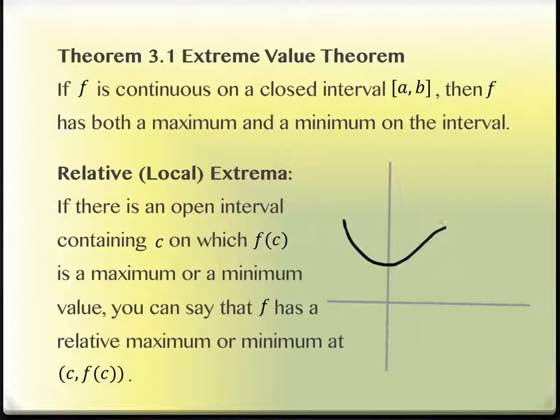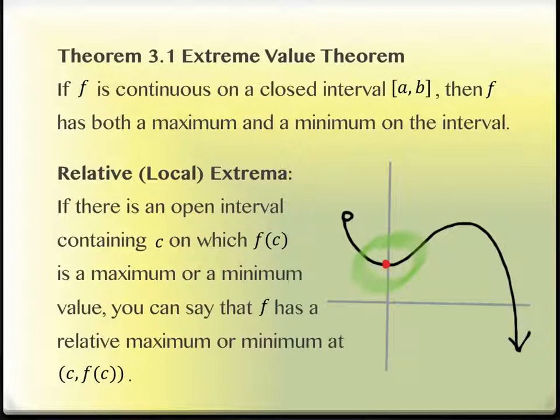So if I had a graph that did this, it can have open circles, it can continue on and go to infinity, I don't care. There is a point here, it's about right here the way I've drawn it, maybe a little bit over to the left, where in a neighborhood, in a close-by area around it, it's the smallest value. So it would be a relative minimum point.